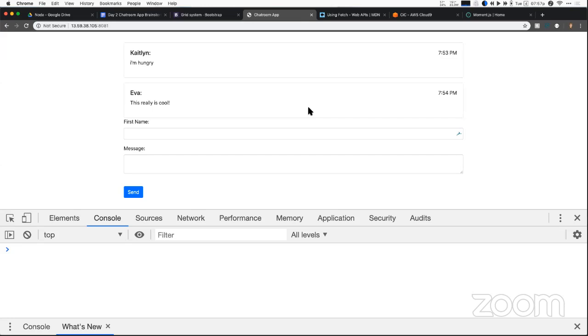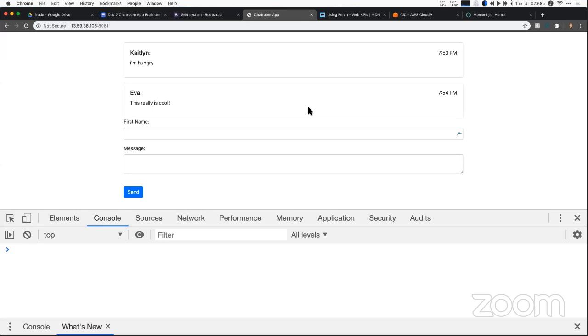So 7:57. The kind of amazing thing in all of this is, other than maybe a little bit of jQuery or Moment, we didn't really cover anything new today. Right? If you think about everything we did yesterday, yeah, we installed Express. Yes, we created an endpoint. But at the end of the day, we didn't really do anything new. This is just a practical application of Express, of sending some data up to the server and getting some data back. I think that's really cool, right?